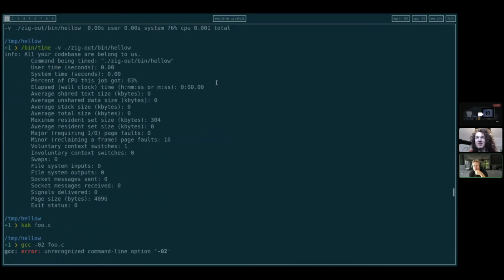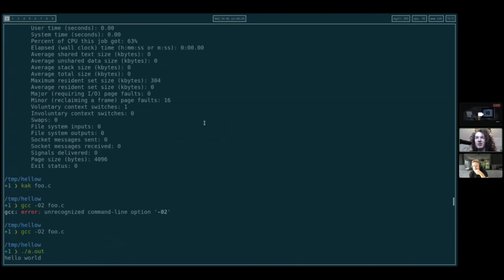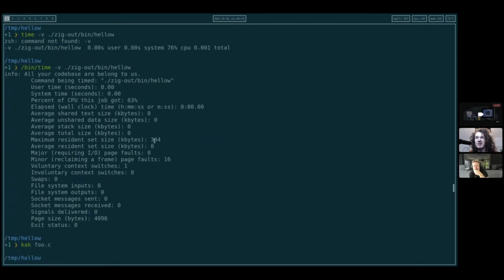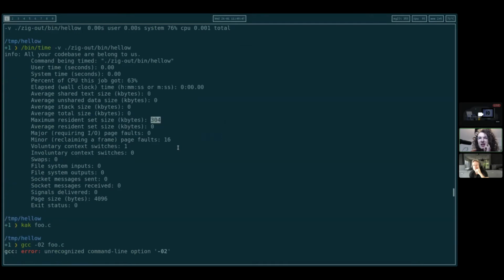It had a bigger resident set size. 1192 versus 304. That's interesting. I bet that's just libc doing libc things. That doesn't really surprise me.